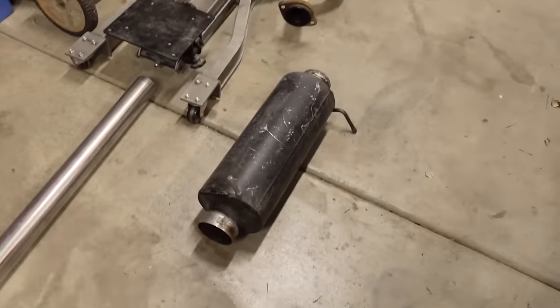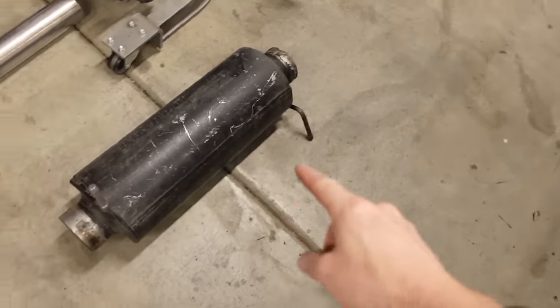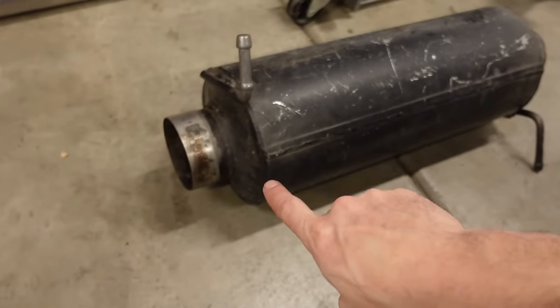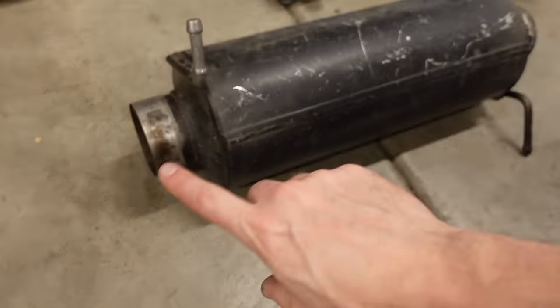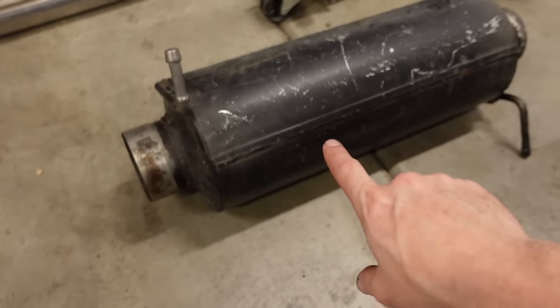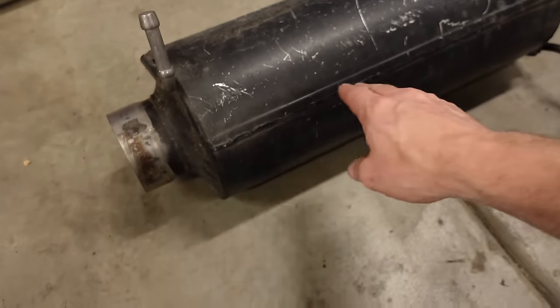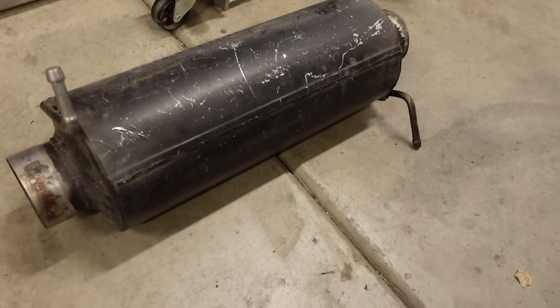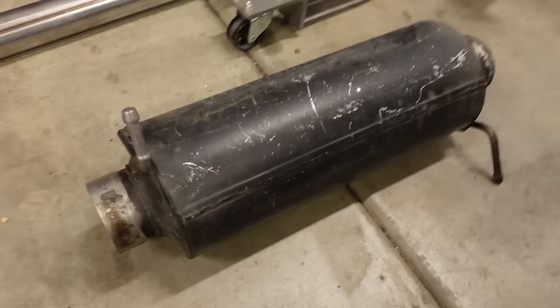Now, the other part to the sound goal that I have comes from a certain muffler, and that's a Flowmaster Hushpower Pro Series muffler. And I happen to have one right here. I ran this on a few other trucks and I really like the sound of it. It's a 4-inch design, and it has like a conical screen kind of on one end that it comes down and then it goes out on the other. I don't know what they call it. Their trade name is like laminar flow, I think. But I like how they sound. So we're going to try to run that muffler.